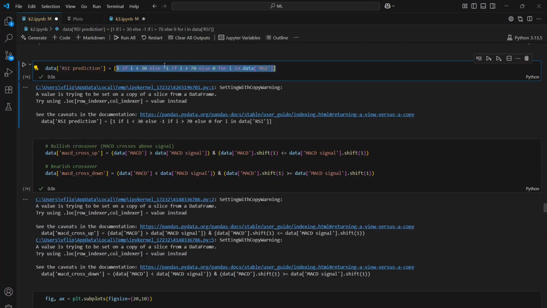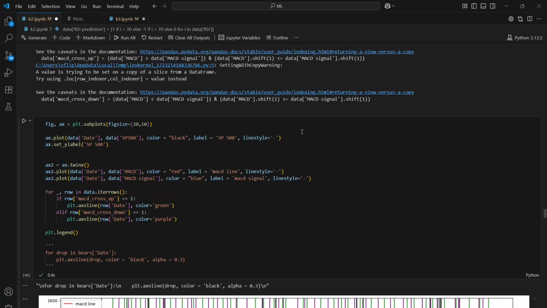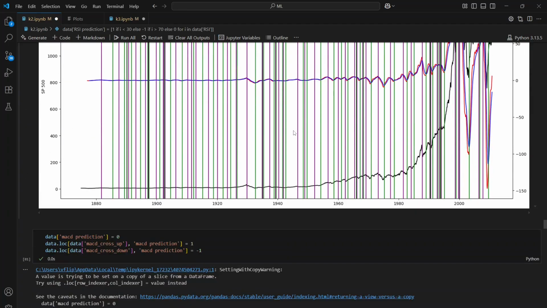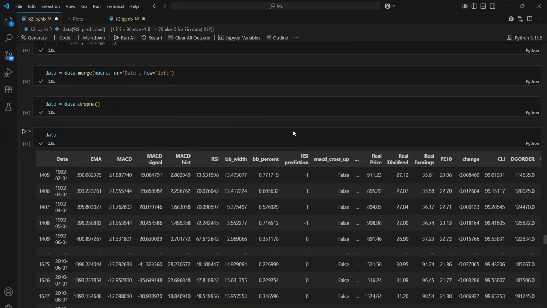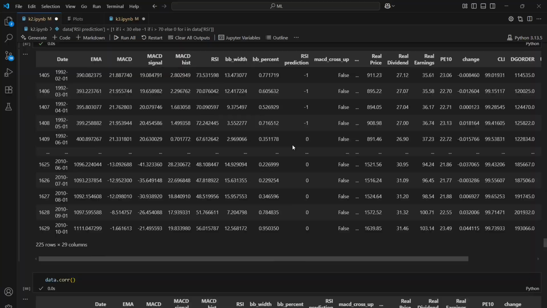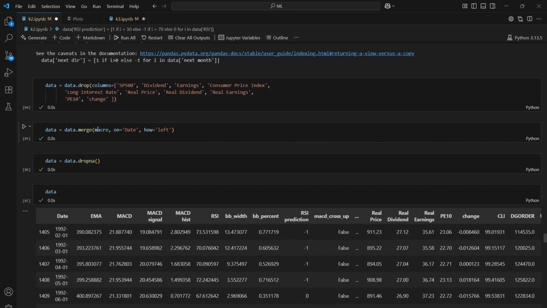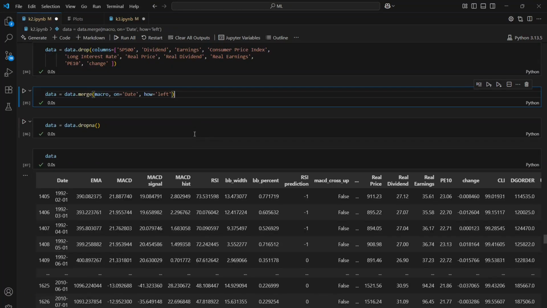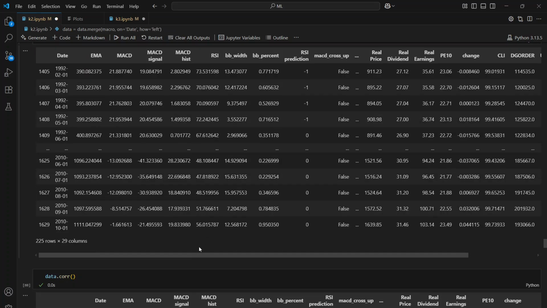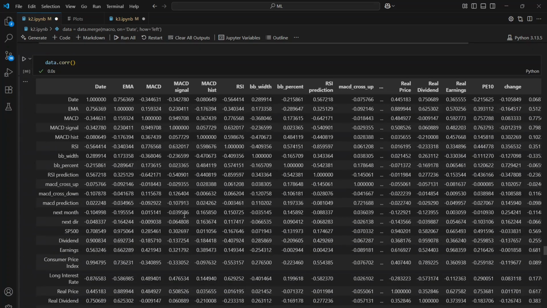I also wrote this, but it doesn't really help much. So the RSI function, if it's under 30, then it's oversold. Over 70, it's overbought. And then we have to merge the macro data and the technical data. So now we've got 29 columns, right?